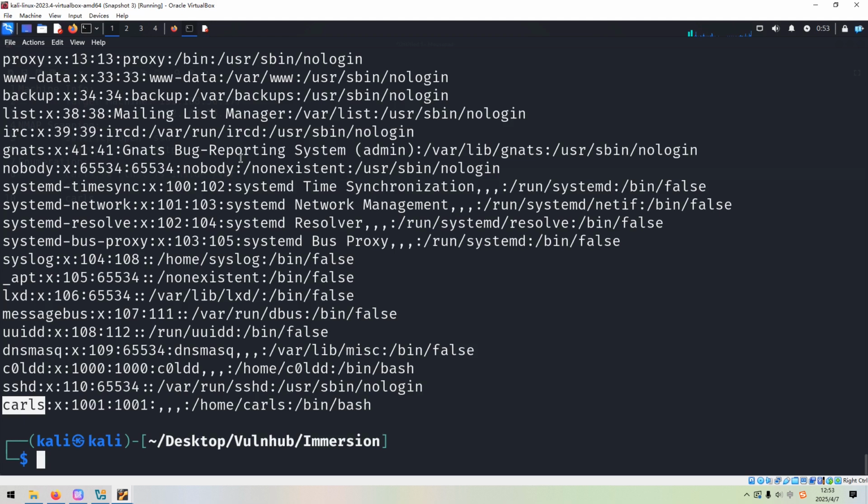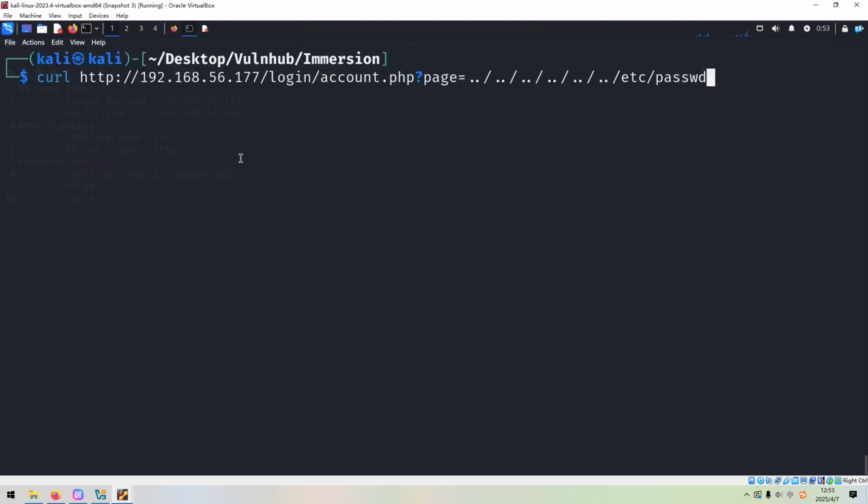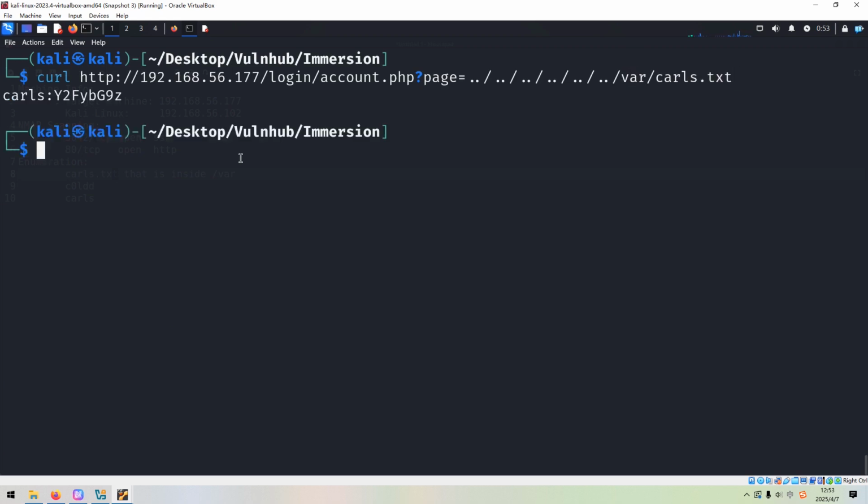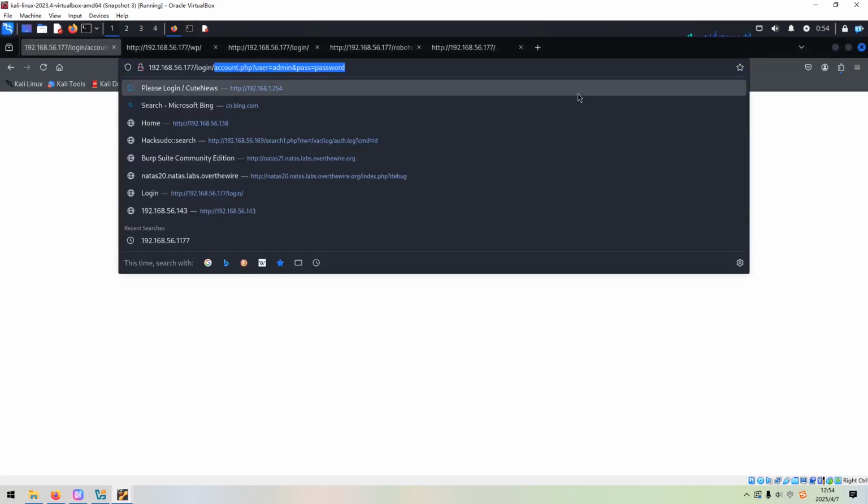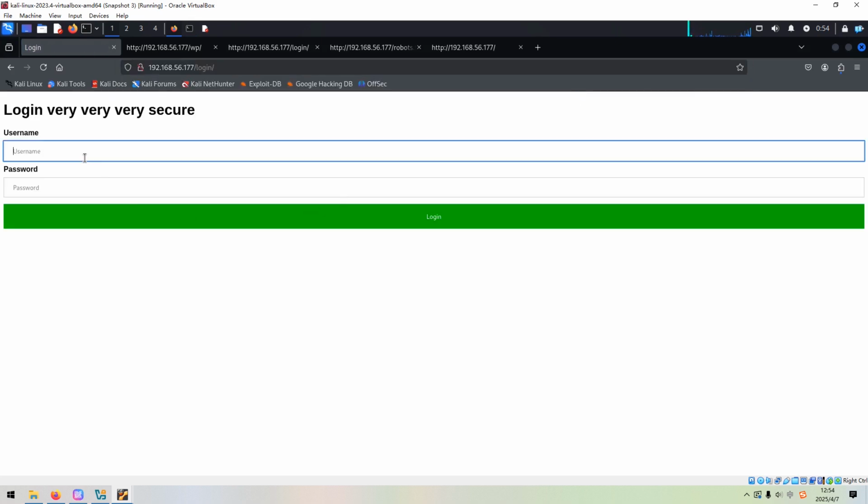So now we can access this file under var, and we can get the passwords. So the first impression is that we can use this password to log in to this page. So now login, for example, cows and cows.